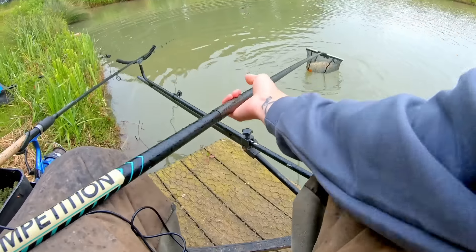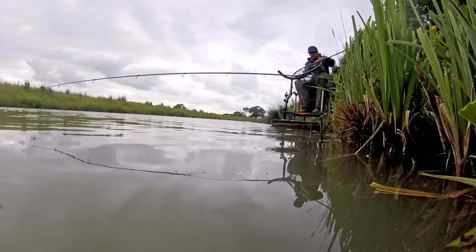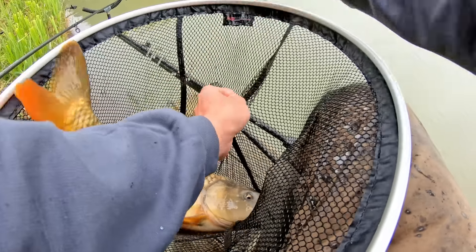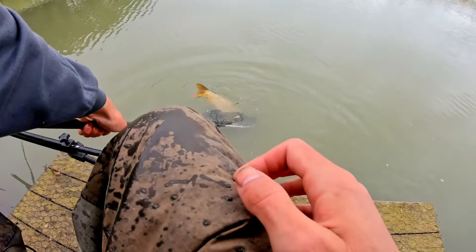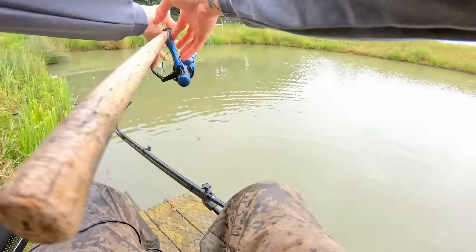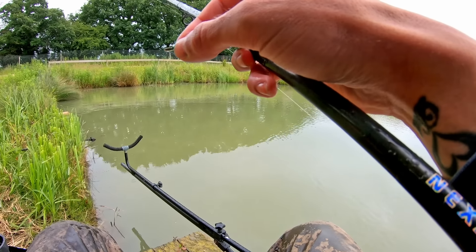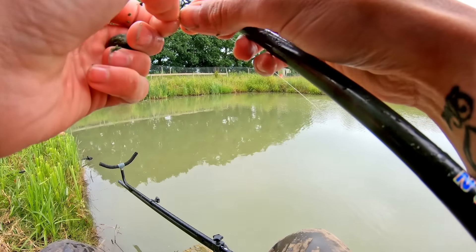Keep it on your lap. Beautiful first fish — about four and a half pound, maybe. Out of there — that's what we came for. Simple as that, guys. No messing about. And then literally, same again — another little ball of paste. Can't resist it. Let me bring that float down a little bit.